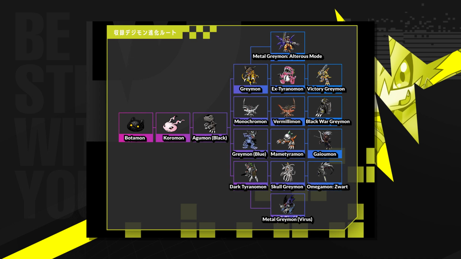We then have X Tyrannomon, which, you know, it makes sense. I like it. Vermillimon, I hate Vermillimon because it is just a filthy copy of Monochromon. I would have much rather just seen Triceramon here, but whatever, I get it. We have Mametyramon, we have Skull Greymon, and then, like I said before, we have Metal Greymon Virus. So there you go, that's the perfects.